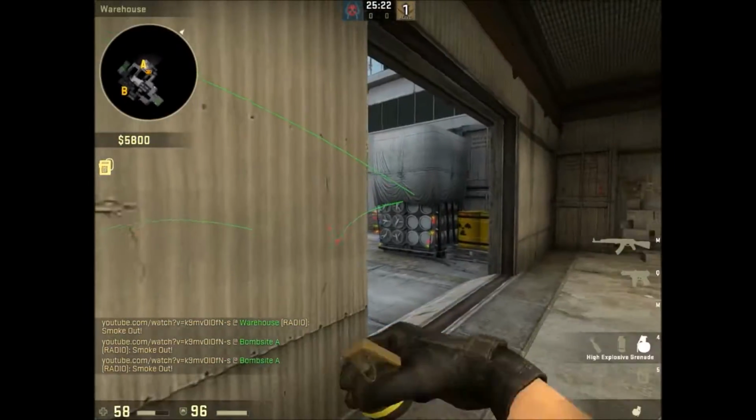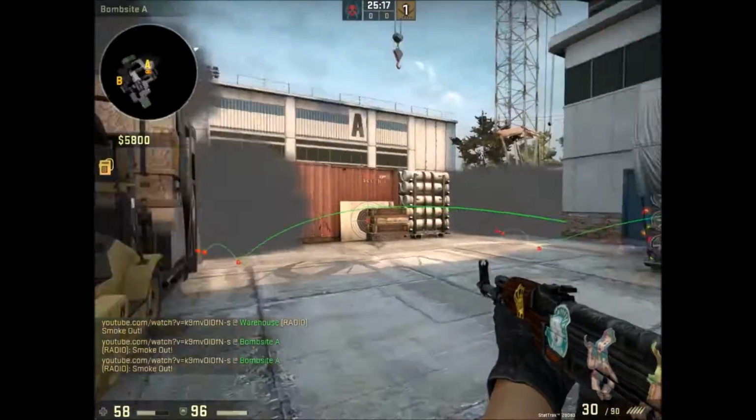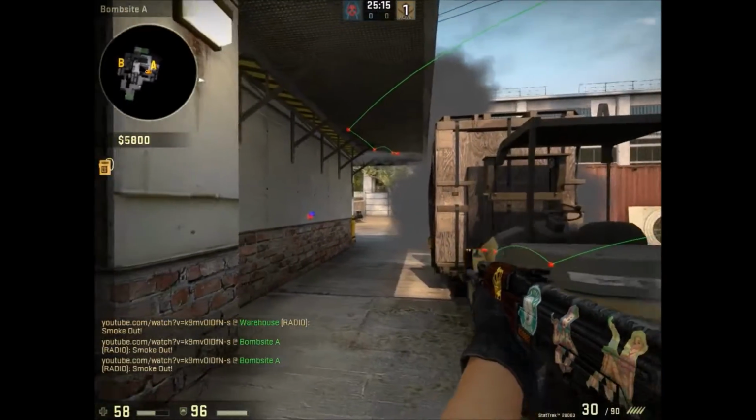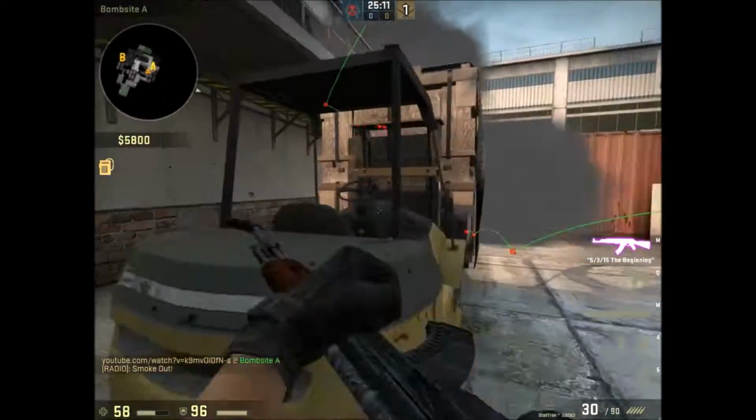So you're going to get flashed out, you're going to peek, and the first thing you're going to look at is fork, and just check these angles. Maybe spam a little bit after you've checked these angles, but the first guy needs to hold this, and the other people will flood site.